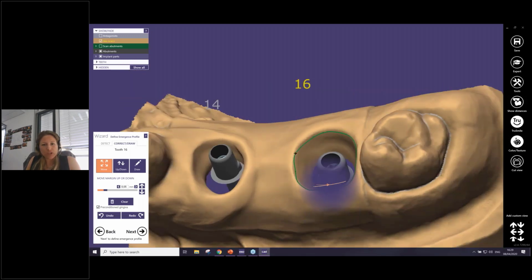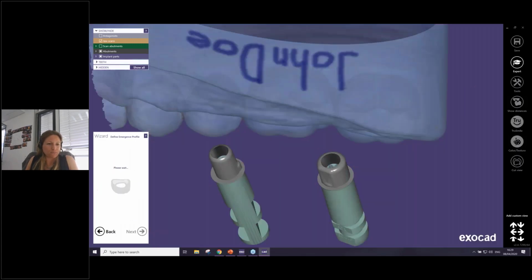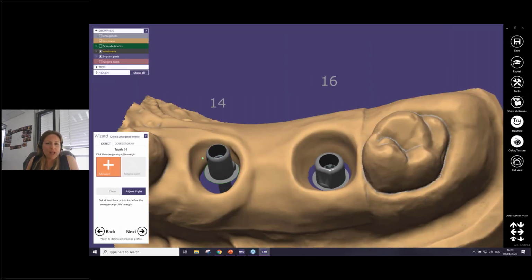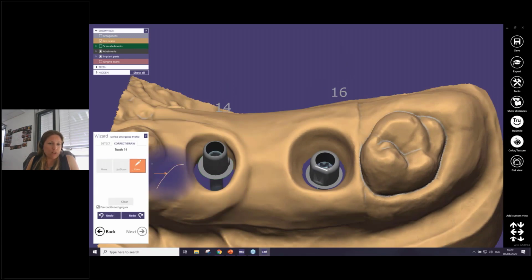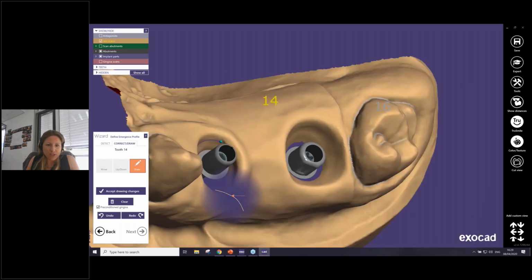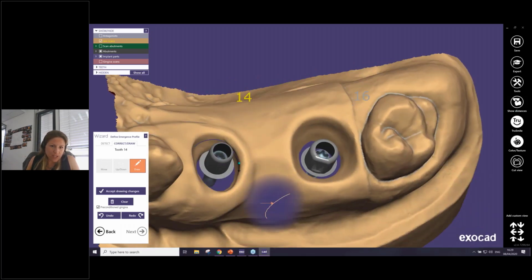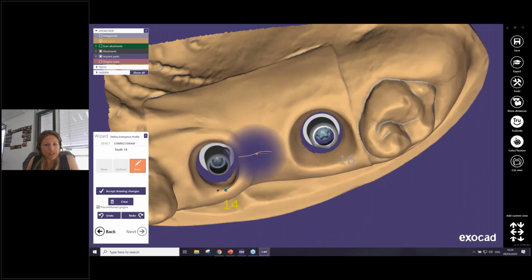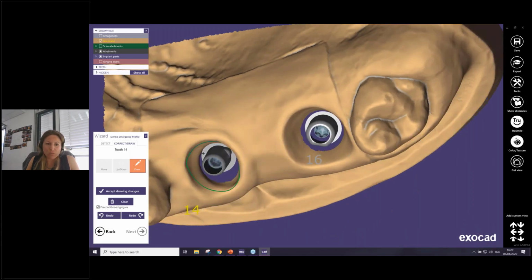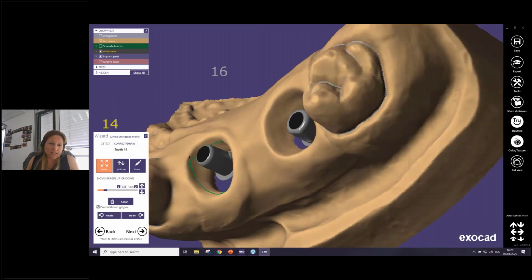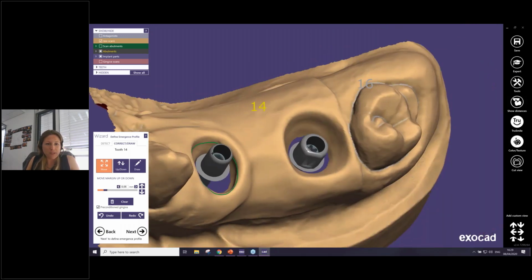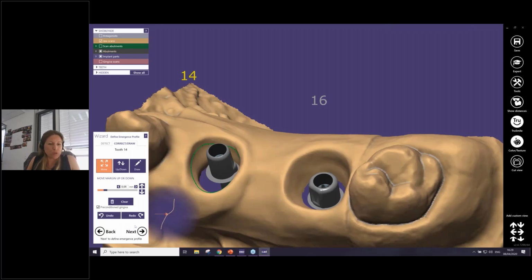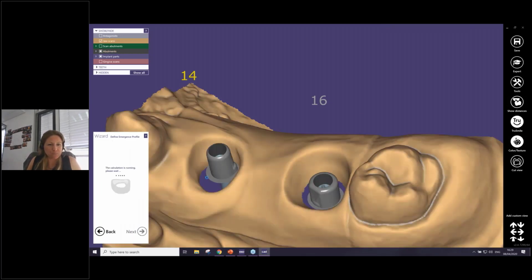For this, I will also show you the second way. If you choose correct and draw directly, you can draw your curve freehand, and you can do the correct positioning and the correct height for this emergence profile. That's one option, and you only have to correct it a little bit afterwards. Okay, that's the second option which you can use. So we continue.